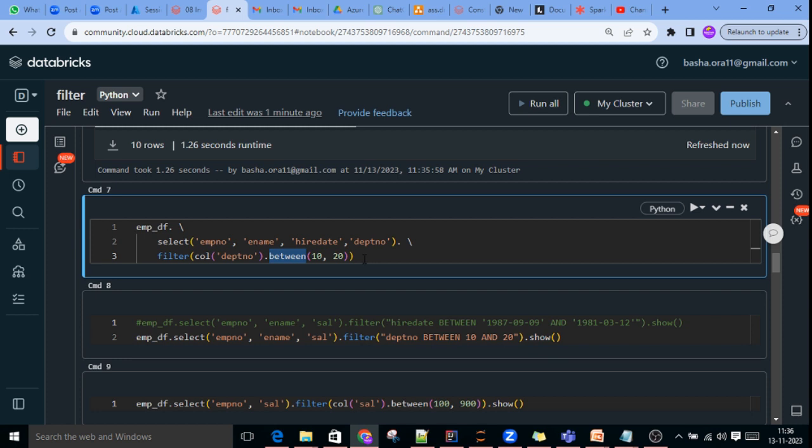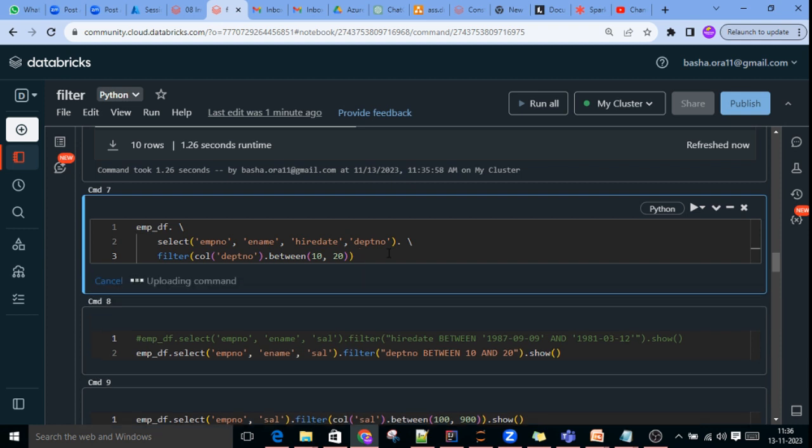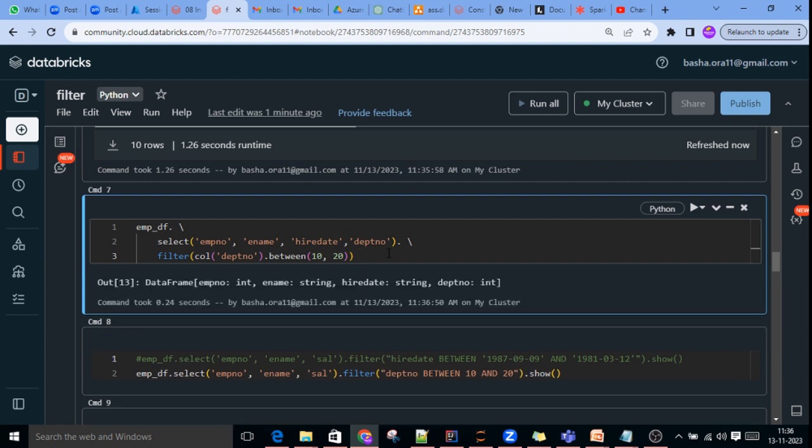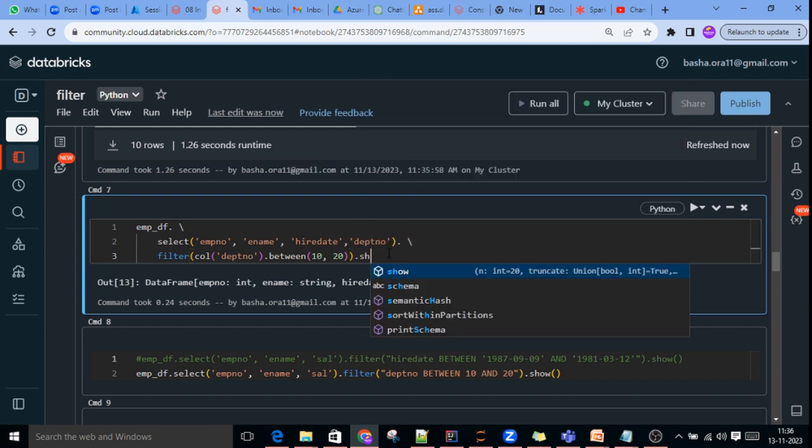So between 10 and 20 means this query will give employee data who belongs to the 10th department and 20th department. Okay, we'll execute and we'll see. So I am not using show, right, dot show.